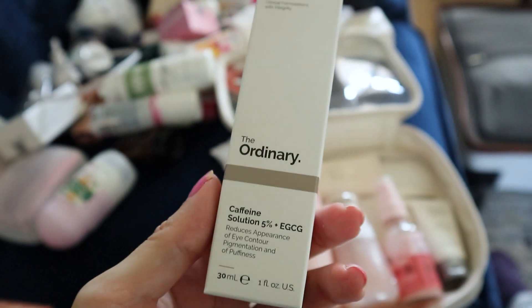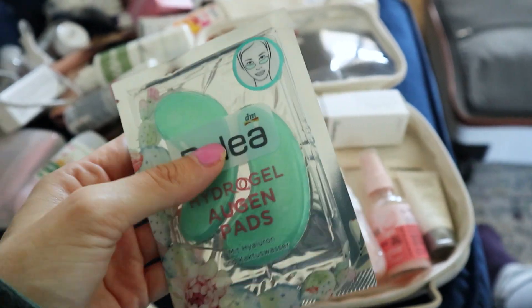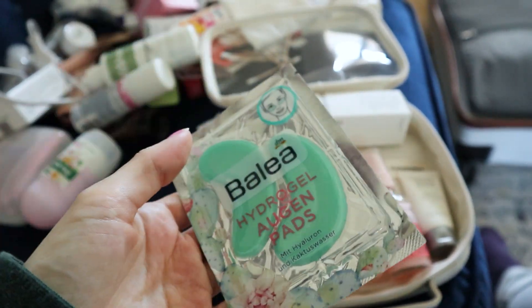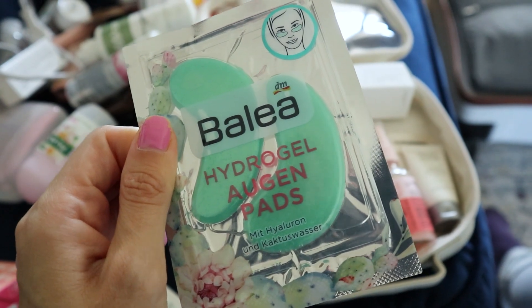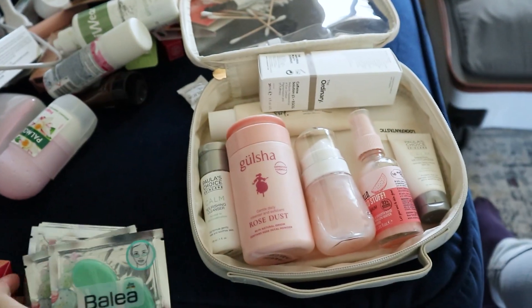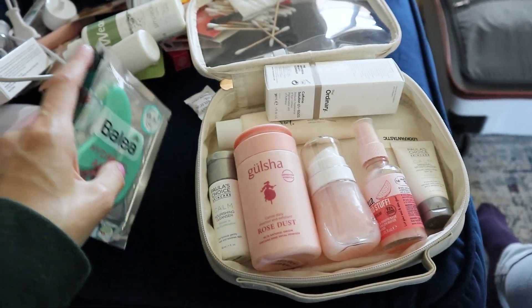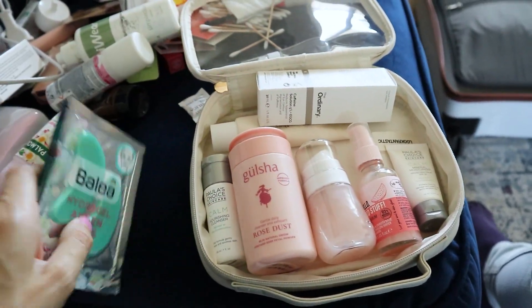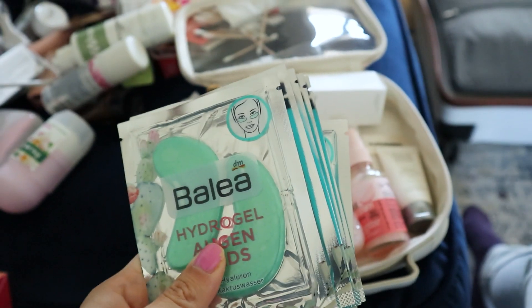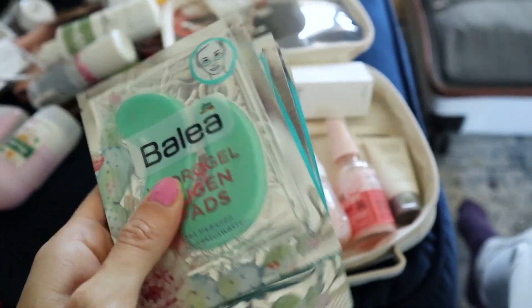When I travel and have photo shoots, I sometimes forget to drink water and my eyes get puffy, so I bought this caffeine eye gel to de-puff them. I'm not a fan of these single-use eye patches because of the plastic waste and environmental impact, but for this trip I bought a few packages since I can't carry too many liquid bottles on domestic flights. I'm not totally happy about it, but sometimes you just have to.